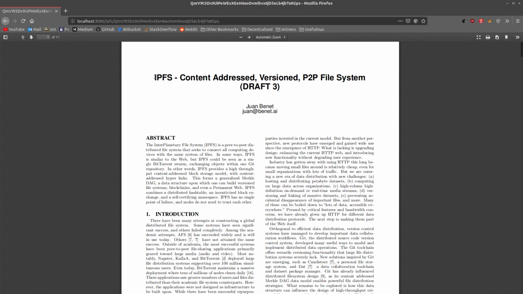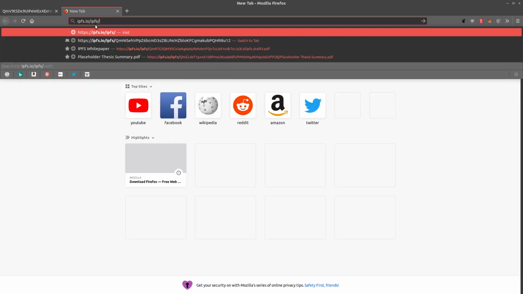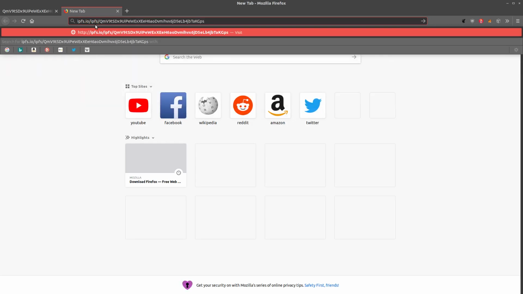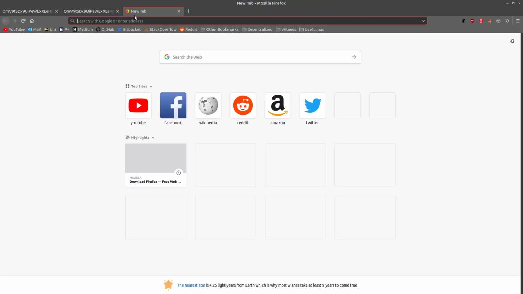The final way to access content on IPFS is through public gateways. So the IPFS project has its own gateway at ipfs.io/ipfs for the method. And then again, we use the same URL structure, and it gives us the IPFS whitepaper as well. So this is the best way to retrieve data from IPFS if you don't have your own node, although it can sometimes be very slow. So if you'd like to show something you've added to IPFS to your friends that don't have their own nodes, they could look it up through a public gateway. So this is the official one, but there are a bunch of other ones.